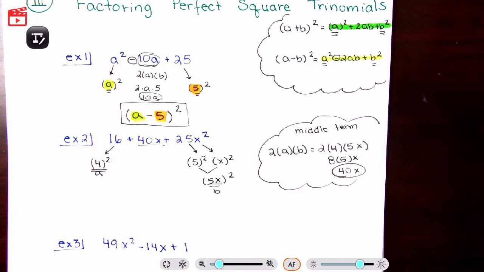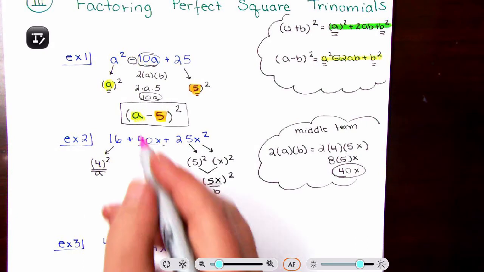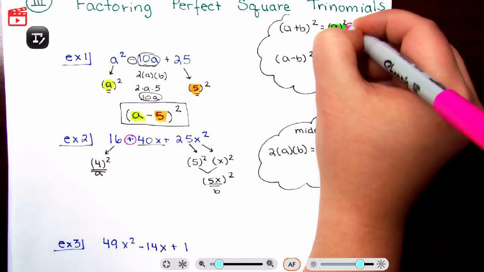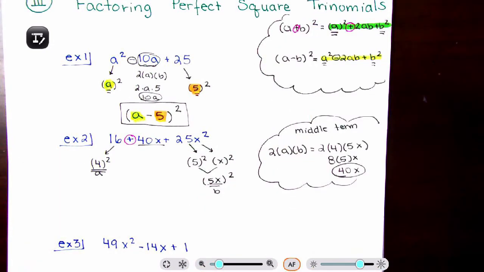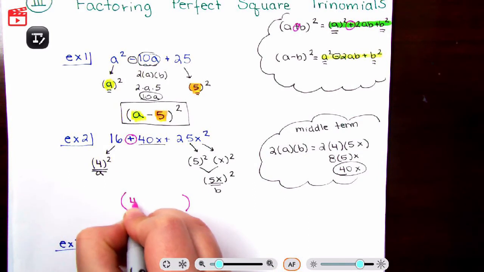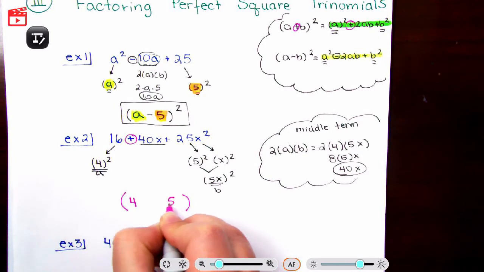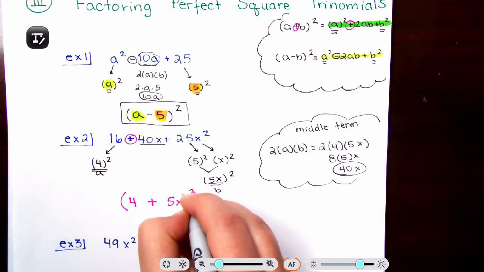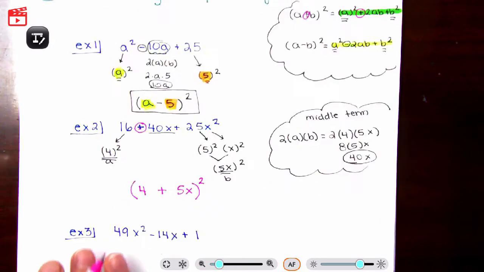And then we want to also double check this symbol because we want to know if we're writing a plus or a minus here. This symbol is a plus. Therefore, we are writing it with a plus here. So we have a, which is 4, b, which is 5x, and we're writing a plus in the middle because this is a plus symbol here, and then we're writing a squared with it.